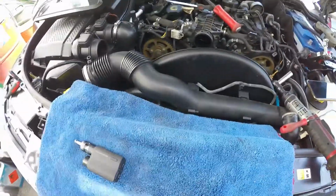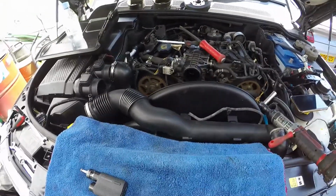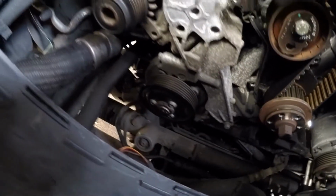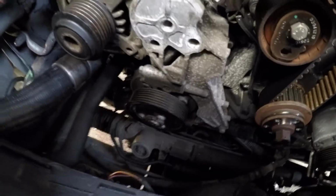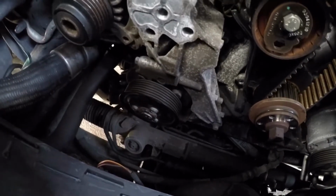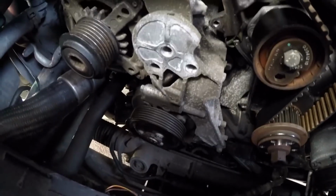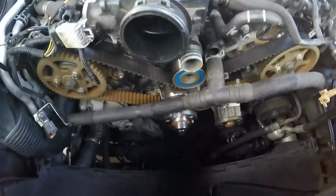Alternator's all back in. I don't usually swear on this channel, but I'll tell you what, that is a bitch of a job. You have to take the power steering pump off, I think that is. Whatever pump that is down there at the bottom, so you can get to the bottom alternator bolts. But now it's time to do the cam belt, so I think we're going to time lapse.